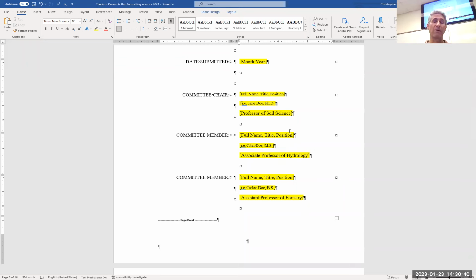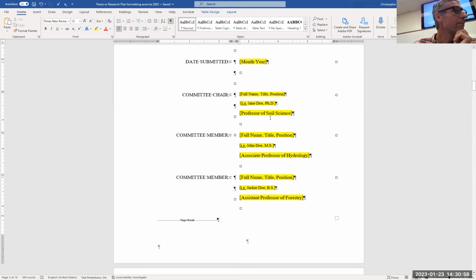And the minimum for a graduate committee is 3. And I don't know, I don't think there's a maximum. There might be a maximum of 5 or something, but I don't think there is. Okay, any questions? Good. Last one actually.